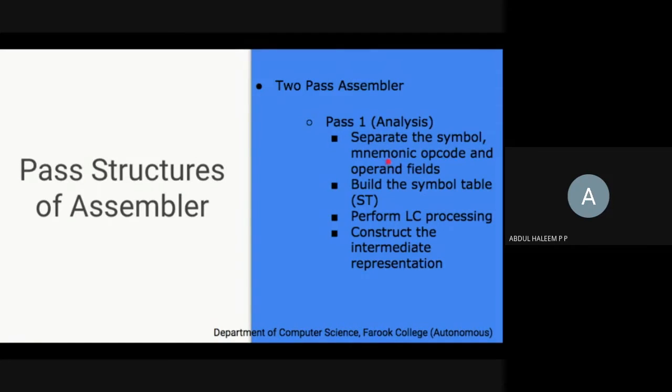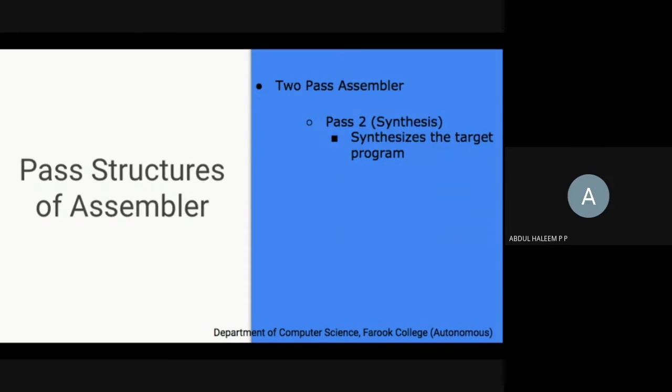There will be several fields in the assembly language program, so all these fields will have to be identified. Then the symbol table will have to be created. The LC value will have to be properly incremented. Then the information in pass 1 and an intermediate representation will be created. This will be passed to pass 2 of the assembler, in which the entire synthesis part will go on, and after pass 2 we will get the real target code.